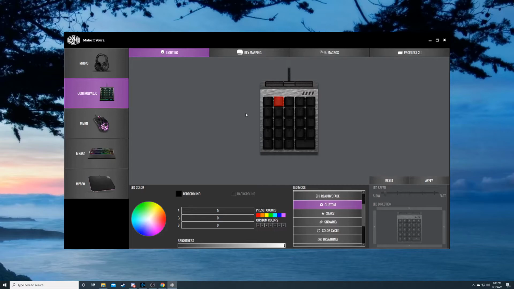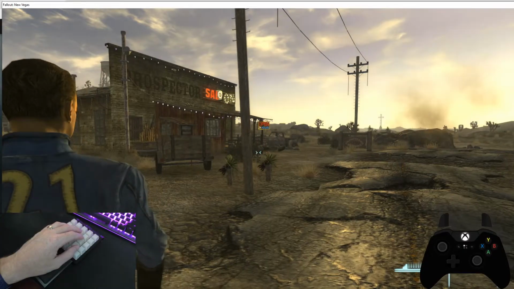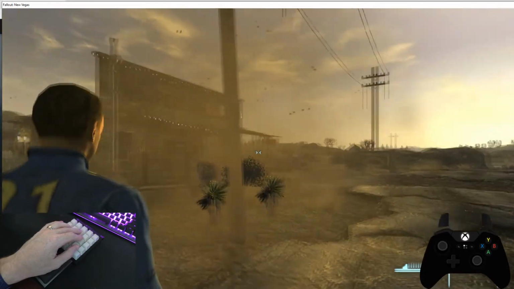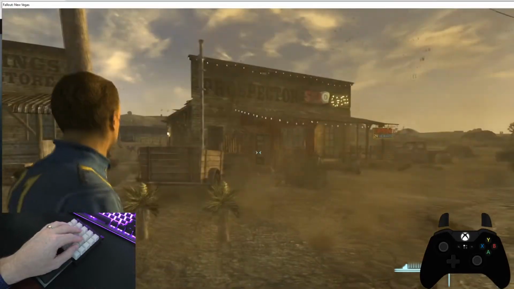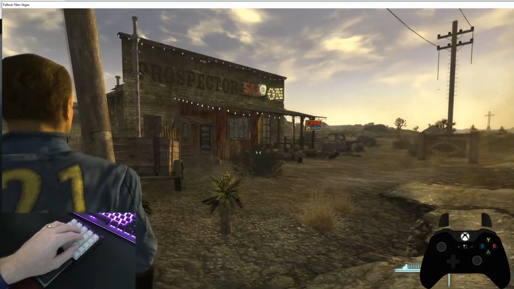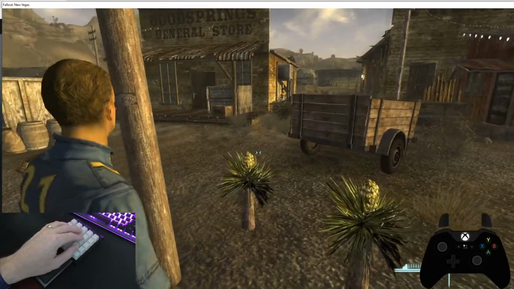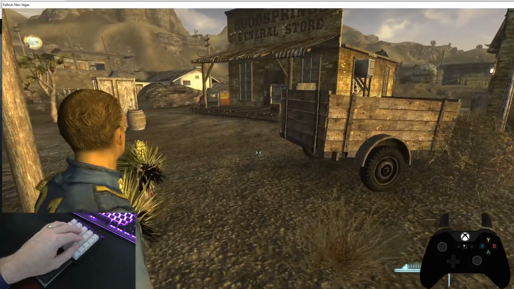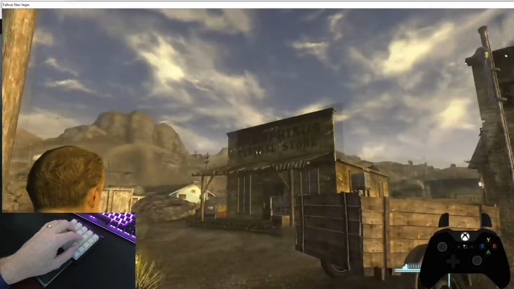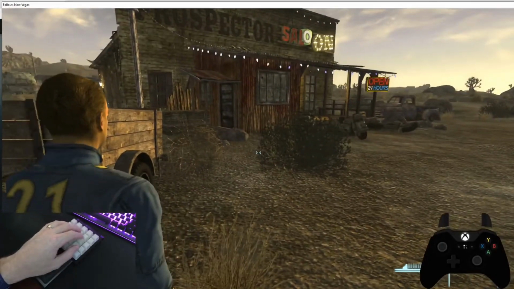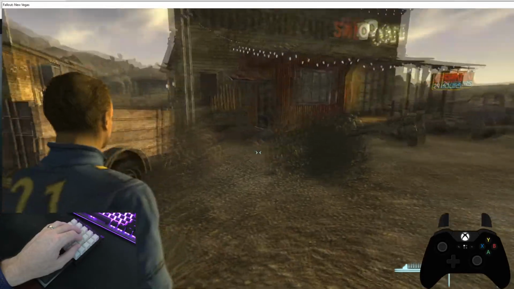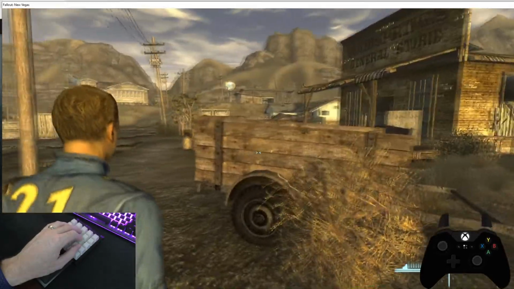So I think it's really kind of cool what's possible with ControlPad, and I think you'll see that the more you use it, the deeper and more effective things you can program to have it do are pretty impressive. So here we have Fallout New Vegas. For those that are unfamiliar, the game came out quite a while ago, but Bethesda games traditionally have issues using analog movement and mouse aiming at the same time. That's the state for Skyrim and Fallout 3 and Fallout 4 and stuff like that.